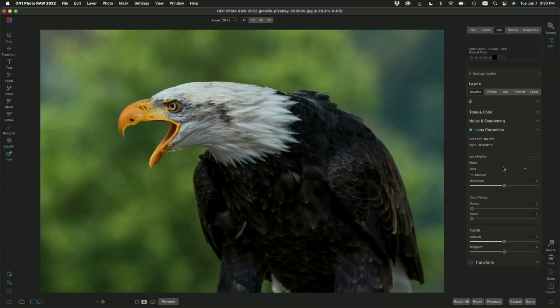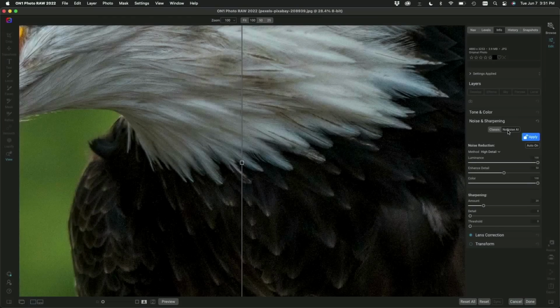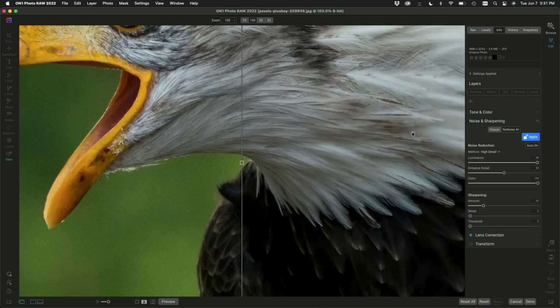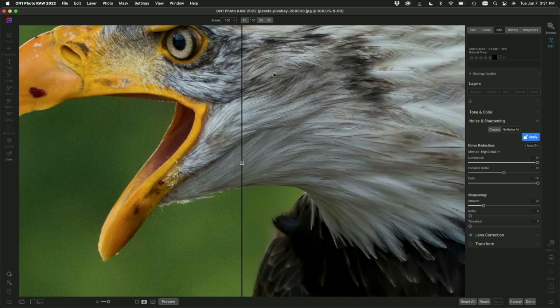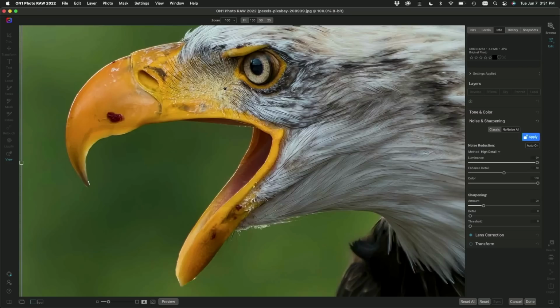Yeah. So now I'm just going to go down to noise and sharpening. I'm in Develop. I'll turn on NoNoise. Ooh, there we go. Now you notice there's a new control in here called Method. This lets me pick between two different AI models. High Detail is the new model, and that's the one for working on this kind of RGB data. Let me bring this over here, and I'm going to bring the slider back and forth so you can see. You can see the background is perfectly clean, but if you look at those tiny little details, those little itty bitty feathers, the detail in the sclera in the eagle's eye, it's crazy. Let me turn it on and off so you can see.